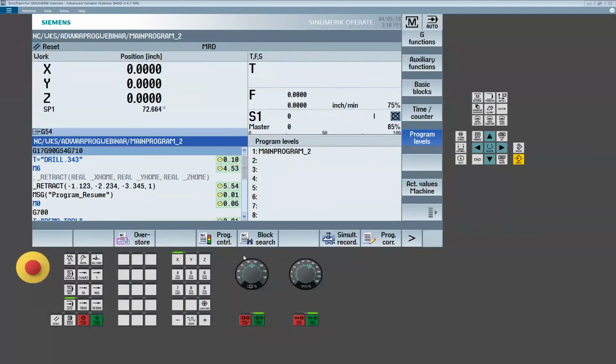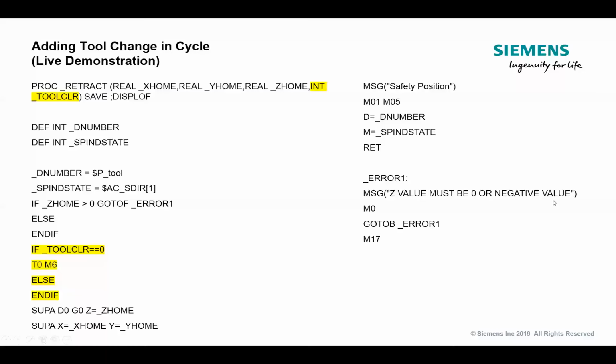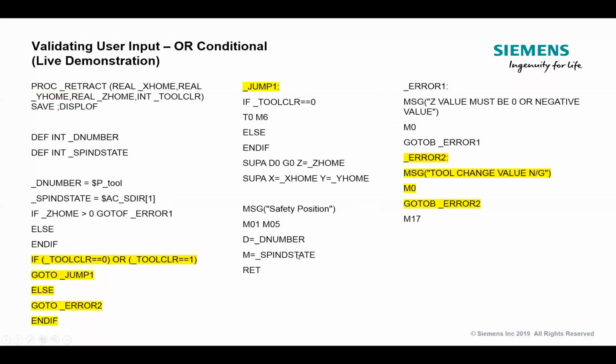Now, with that being said, I may want to add some trapping or error checking to validate. So in this case, I get a little bit more detailed, right? Here, I want to basically say, I only want to support a value of 0 or a value of 1 in that field. I don't want somebody to just be able to randomly put any number they want. So we're just going to add an extra check prior to running the tool 0 routine we just added.